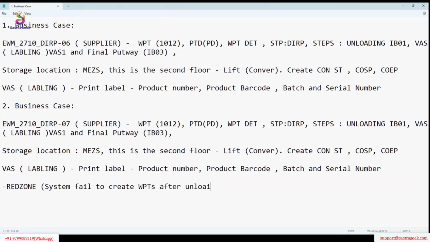This is the direct part after unloading. Ignore the typing, guys. After unloading, the system failed to create the WPT and lands it in the red zone area. This is one case. Another case is the product is too large.